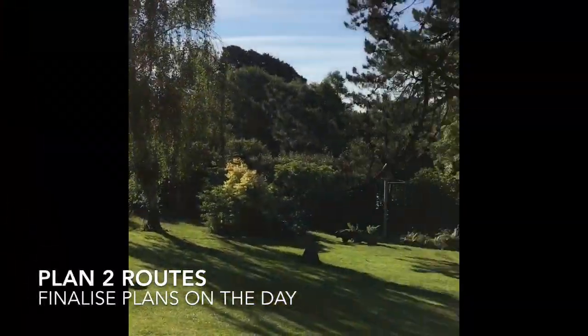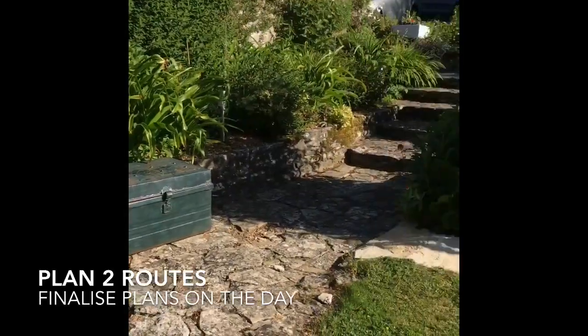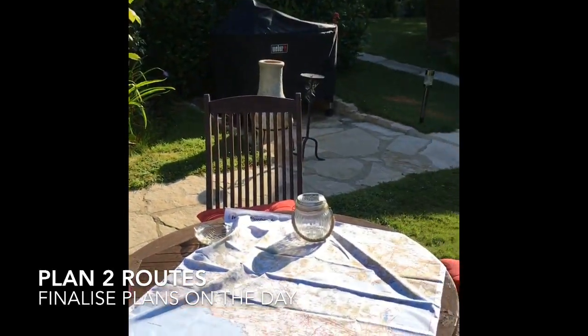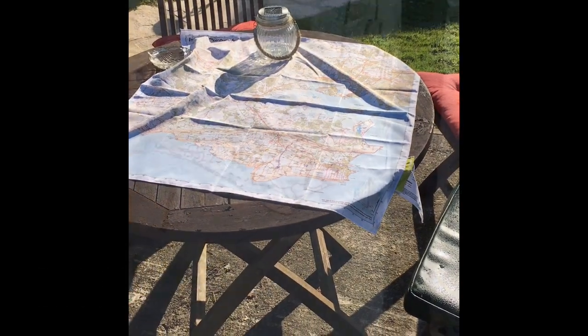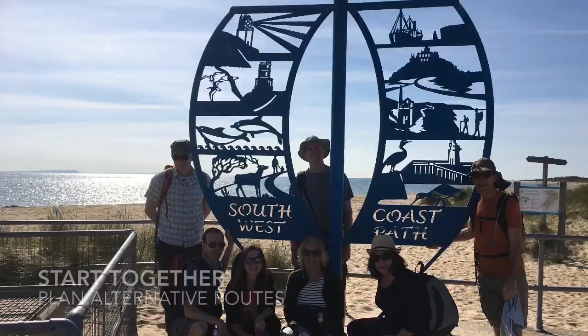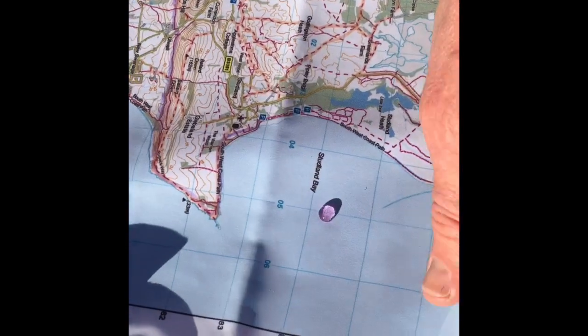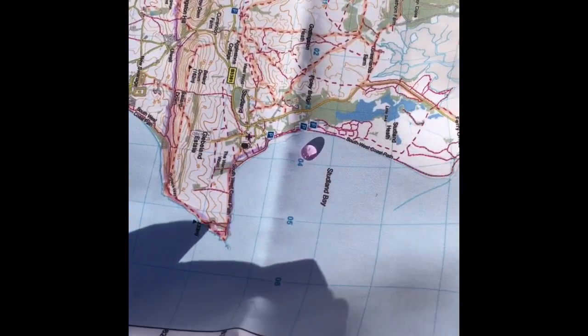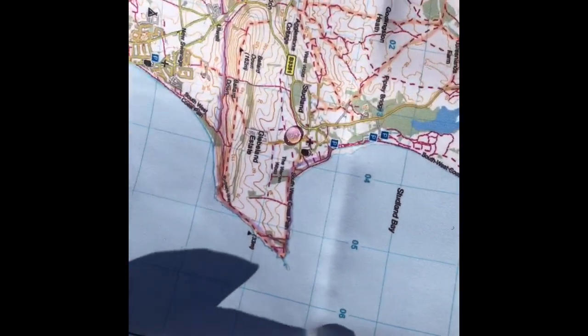We start in the idyllic surrounds of the April cottage on the Isle of Purbeck, as today we begin a slow tour of the southwest coast. We start in the car park by the chain ferry from Bournemouth and follow the coastal route around, just like this bead of water is trying to do, which obviously won't soak into the splash map.